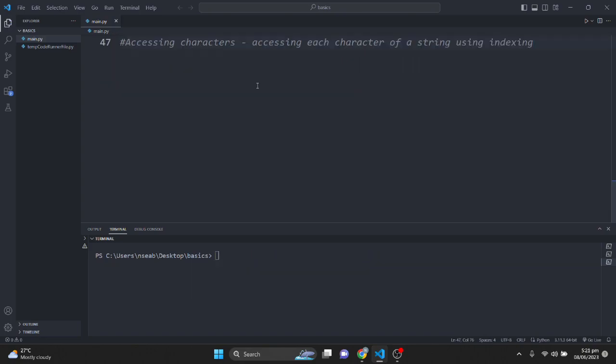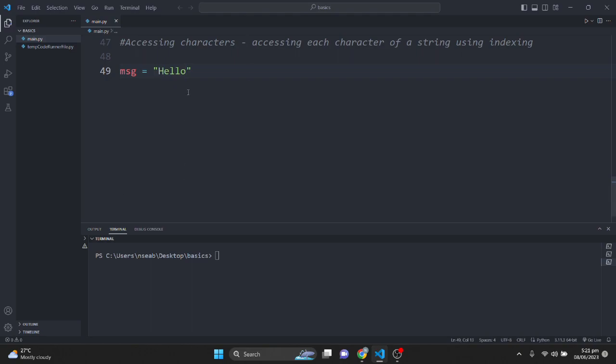Now let's talk about accessing characters. While working with strings, it is possible to access individual characters of a string using indexing. What do I mean? Let's have a string declared. Let's use message, let's say MSG hello. Now let's save.